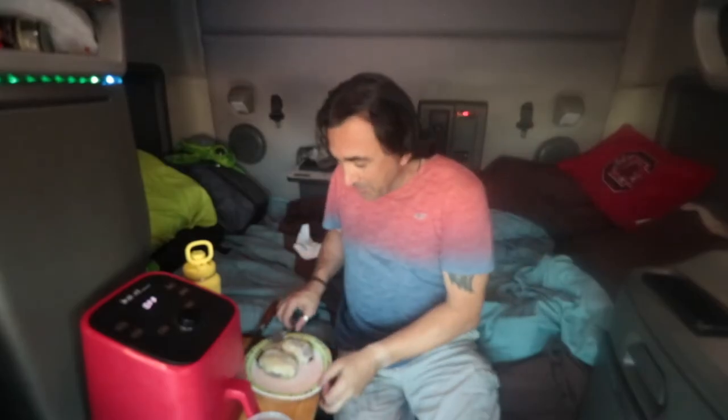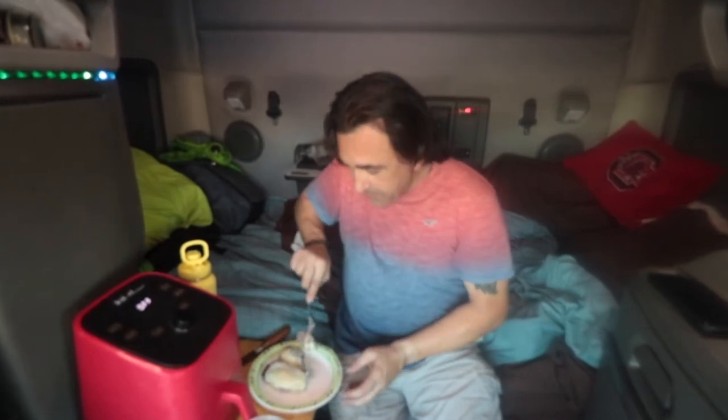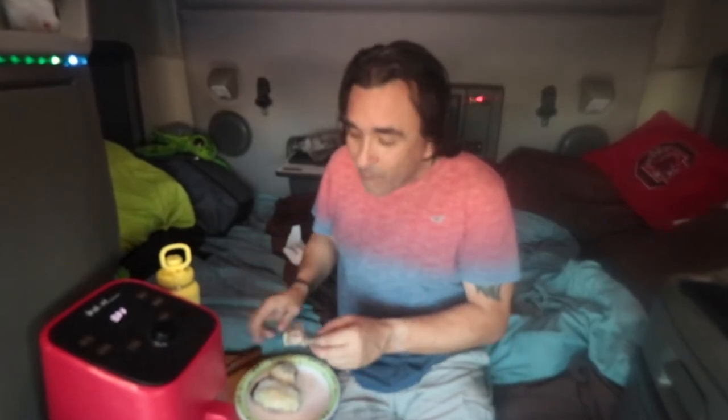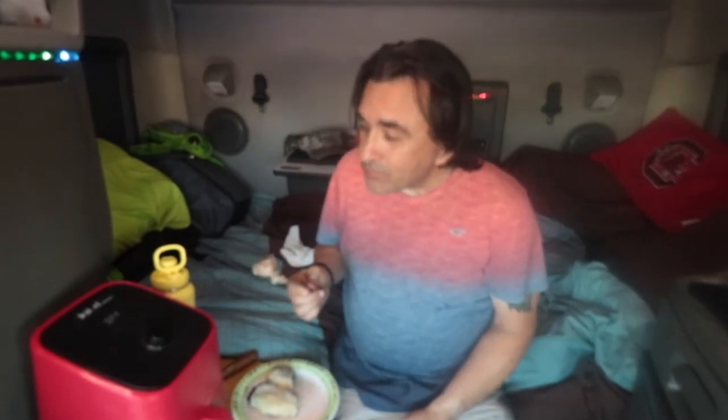So now it's the moment of truth. Let's try them out. This smallest one, I would call that well done. I would call that freaking good. Mmm. This is good. It's hot, but it's very good. That's really good. And cooked in the air fryer, guys. So we done cooked a steak, some fish, chicken, and now some bison in the air fryer.